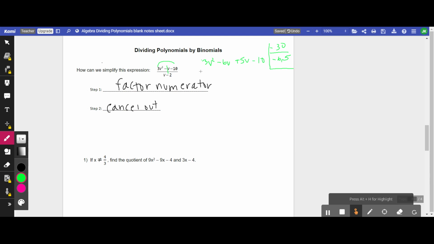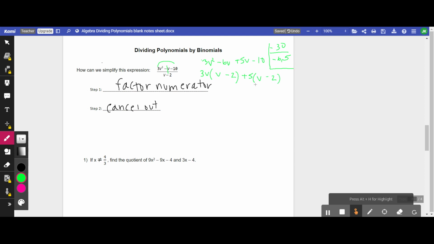So you can write 3b and then start your parentheses. You're figuring out 3b times what will give you the 3b squared. So that'll be a b. And then 3b times what will give you the -6b? That'd be -2. Then you can figure out your GCF for your last two terms. For the 5b minus 10, your GCF will be a 5, and you can't take any variables with it. You can just write plus 5 next, because they're already the right signs. Then 5 times b will give you 5b, and 5 times -2 will give you the -10.